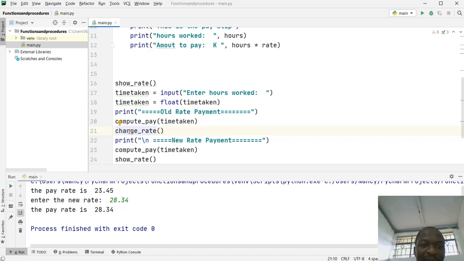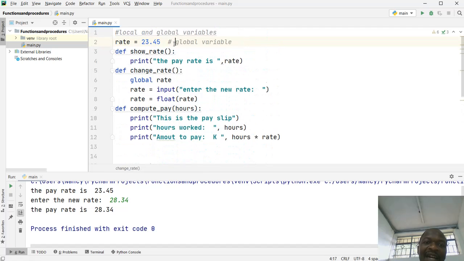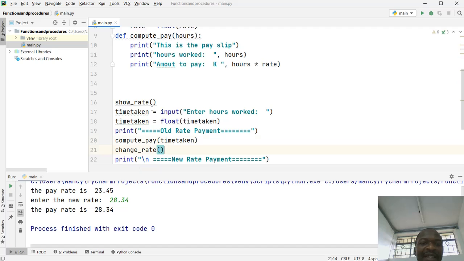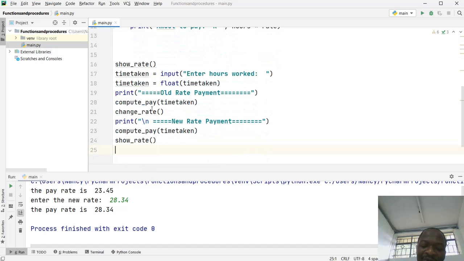Then change rate tells someone to enter the new rate, and it changes the global variable rate. Then compute pay computes the same pay again, now on the basis of the new rate, because we're assuming that after change rate is called, it will change the variable rate, so that when you call compute pay the second time, it shows the payment on the basis of the new rate.